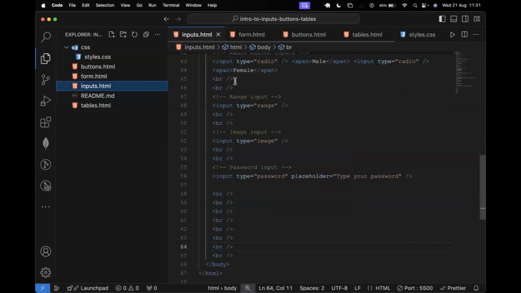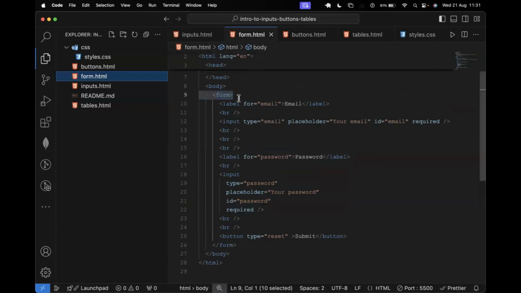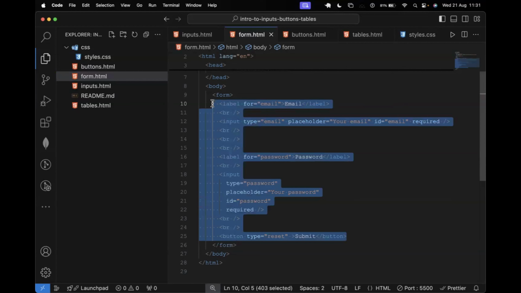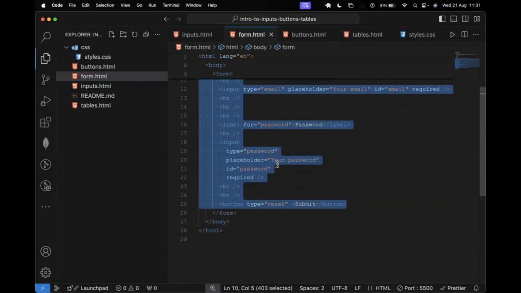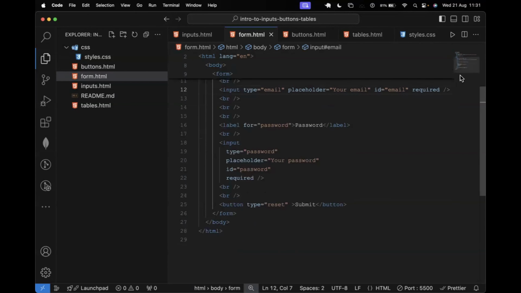That is why when we were studying inputs, they were not working, because they were not incorporated in a form and they didn't have a button to submit. So always make sure that you put a form and then have everything inside. That is when your button will know that I need to reset these inputs, which are in this form, right? Okay, I see. Yes. Any other question?